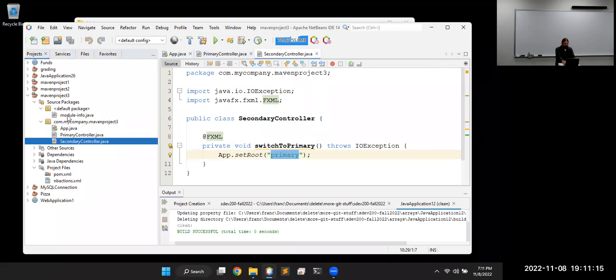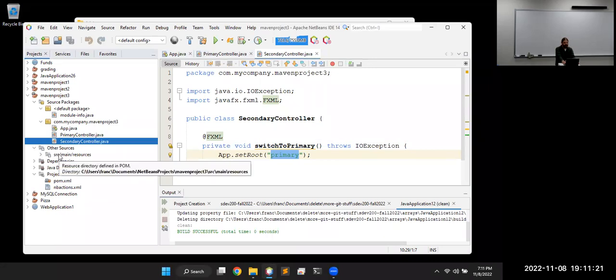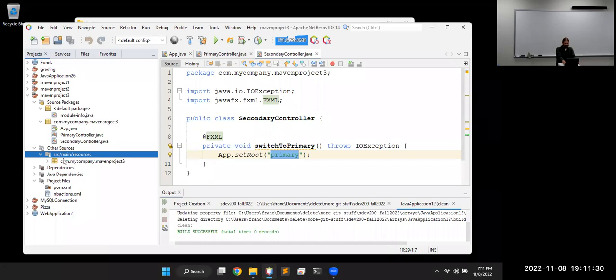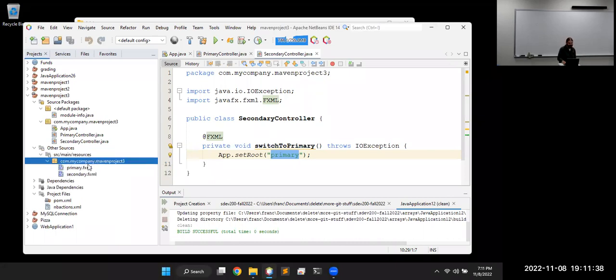But over in our default packages, oh, not there. Under other sources, there's an other sources folder that has a folder called source, a folder called main, and resources. And in there is another folder called com, and a folder called my company, and a folder called my Maven project 3. And in that is a couple of FXML files.